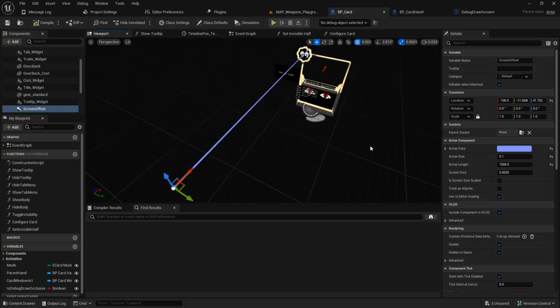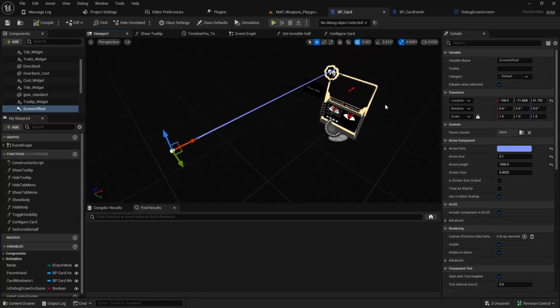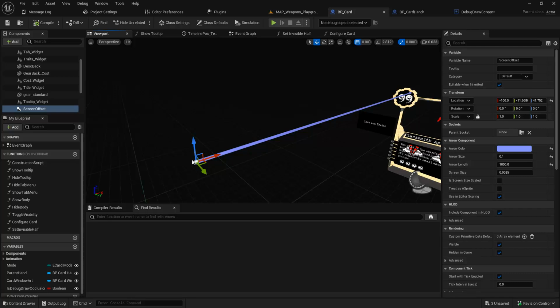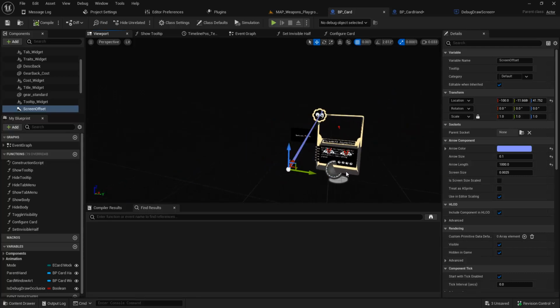And so the screen offset is just this arrow component, which I've recently been learning about. Arrow components are great. They're a great way to get basically Unity's empty game object, but now it has a direction and it draws it on screen. So this is really handy. You can change the size, the color. It won't render in the game. And I love these things. They're fantastic. So we need the offset right here, way over here, to get this to work.